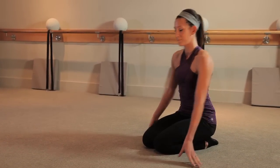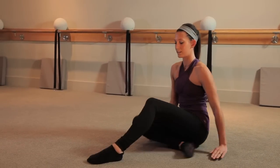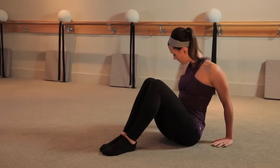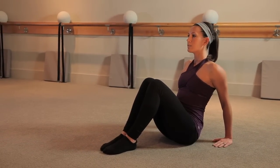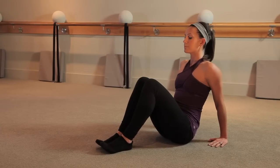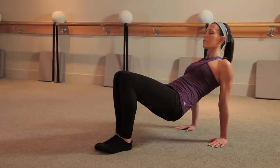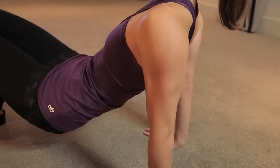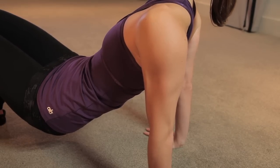Alright, roll up through your spine and now bring your feet in front of you and come onto your seat. Take your hands behind your hips and make sure your fingertips are facing forward. Now we're moving onto the triceps — that beautiful long muscle in the back of the arm. Kristen's going to lift her seat up and shift her weight back into her hands, so the shoulders remain over the wrists. Let's start with slow controlled dips.